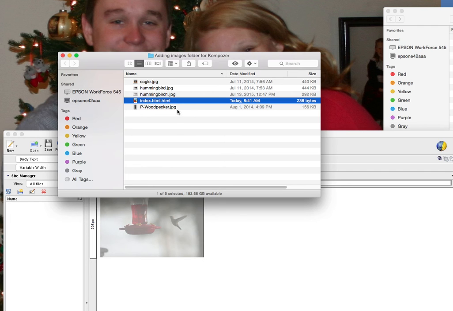So first of all, you have to create a folder when you have images or even multiple web pages. Anything that we're linking to this web page that isn't a link, but we're going to say go out, find this thing, and put it on this page, and that's what we just did with this hummingbird.